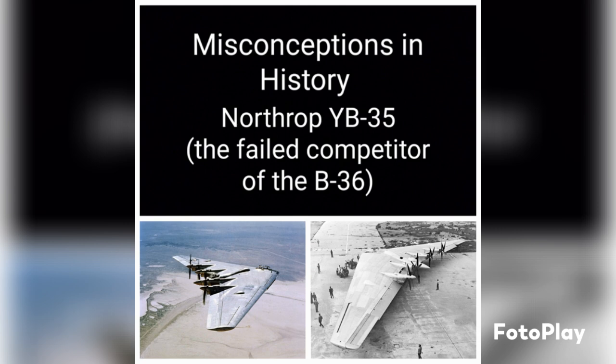They tried different modifications, but it just came at the wrong time, and even throwing jet engines on it couldn't save it. However, this aircraft has left a lasting legacy — not only because of the B-2 Spirit, which is an amazing aircraft in itself, but now even the B-2 has a successor in the B-21 Raider. To this day, there are more and more flying wing concepts coming about as technology allows them to be more stable, easier to use, and easier to build. That's it for today — thank you for joining me and I look forward to talking to you all next time.